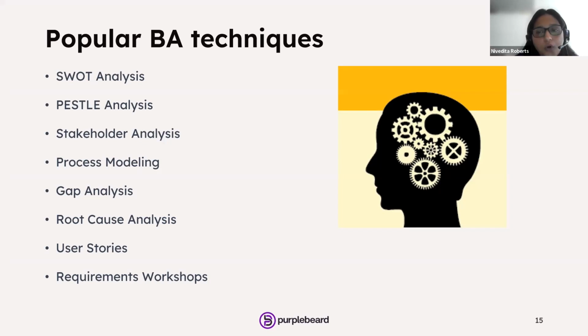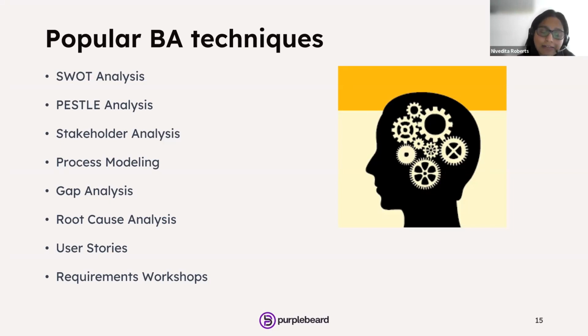So there's something called a SWOT analysis. These days, most organizations, even individuals, are using a SWOT analysis, trying to do more refinement on their individual personalities also. So it's not just restricted to analysis. What happens in a SWOT analysis is we are going to have a 2x2 matrix. In that, you're going to plot the strengths, the weaknesses, the opportunities, and the threats. We're going to be looking at the internal and external environment of the organization. And that's where we pull up the findings of that. This is very important for businesses to understand where they currently are sitting. So the current, the as-is situation, a SWOT analysis definitely is pivotal in understanding the current situation that the organization is at.